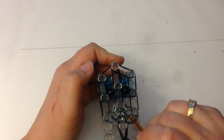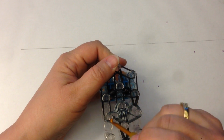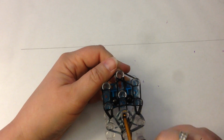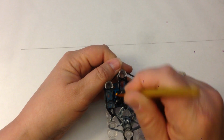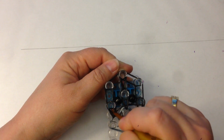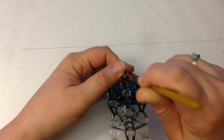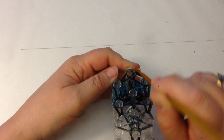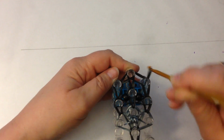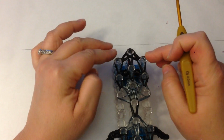Okay, now I'm going to dig down and find the 2 black and loom up and loom up. Dig down here and find the 2 black, and we'll loom them up. This can be loomed to the top here, and likewise we'll loom all these up. Like so. So he is all loomed up.